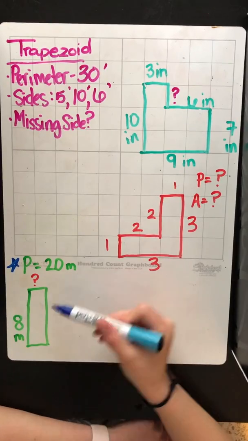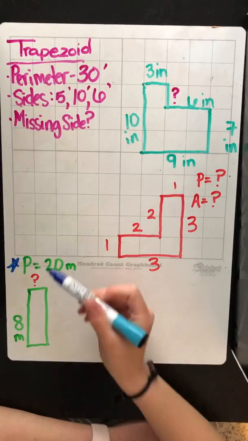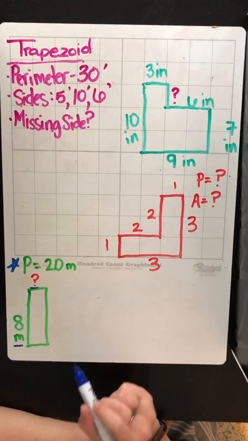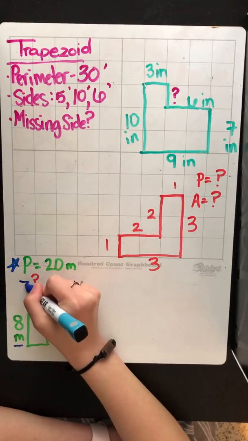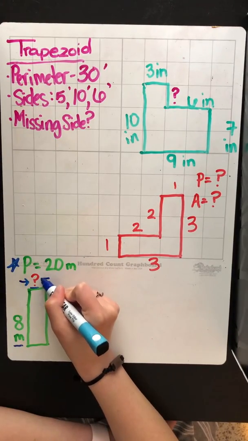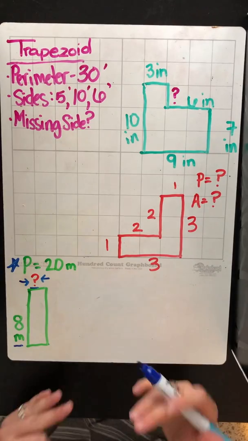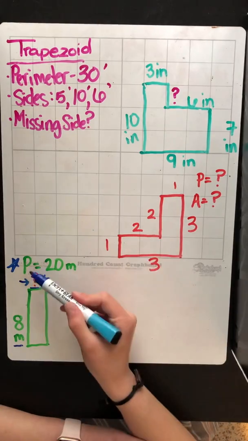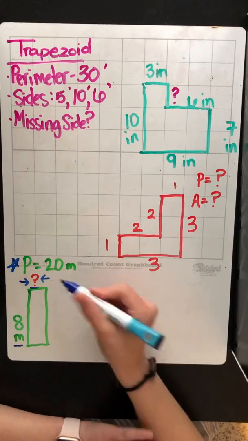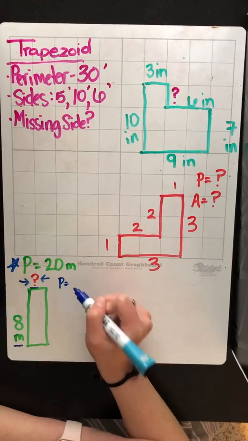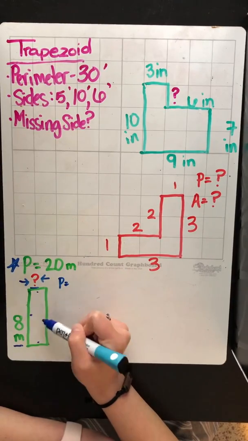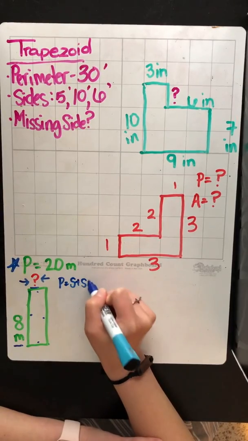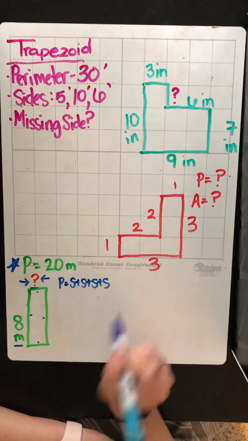In this problem, I've been given a rectangle. I know one side length, but I do not know the other side length. I would need to identify what number this should be. Now remember, when you're finding the steps for something like that, it's always a good idea to remind yourself how we would find the perimeter of this shape. I know that my perimeter equals all of my sides added together, which in this case is 4. So I know my perimeter will be side plus side plus side plus side, 4 sides.